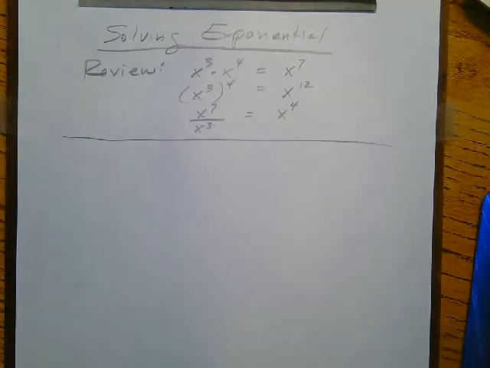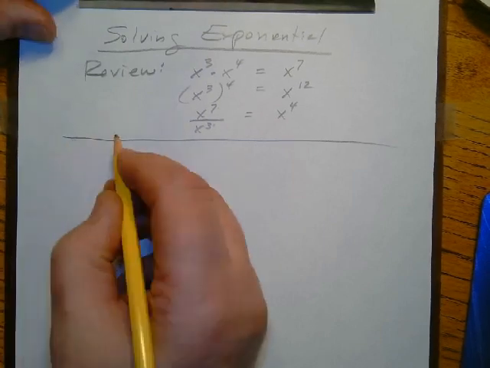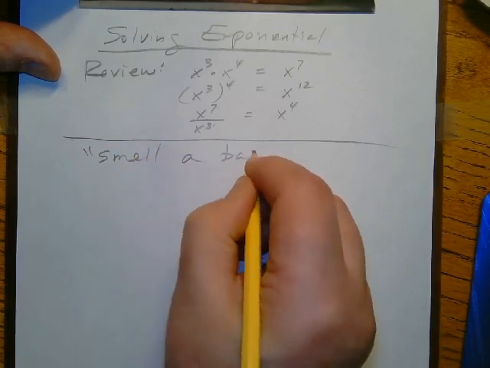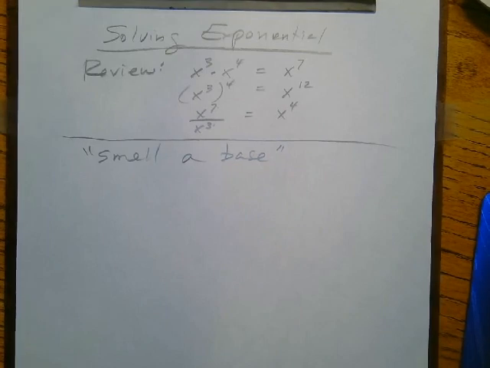Now we're going to solve exponential functions here, but later in the course we'll be solving them more with logarithms, which is the method for using them when they don't have the same base. But we're going to use a little technique that I'm going to call smell a base. Smell a base. And you're going to get problems where you're going to have to be able to look at a number and go, oh, I recognize that number. It has that particular base.